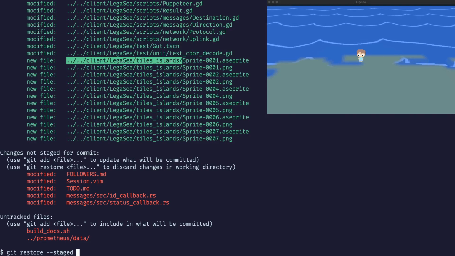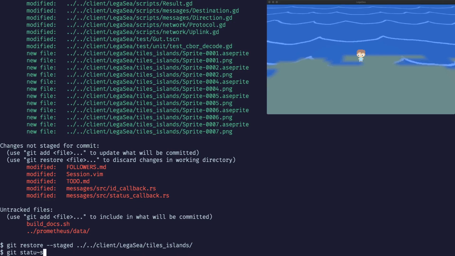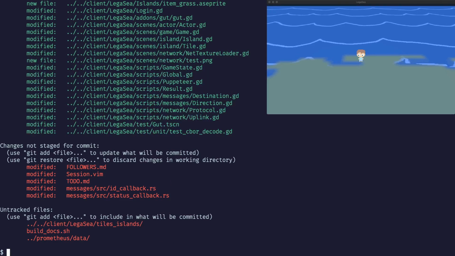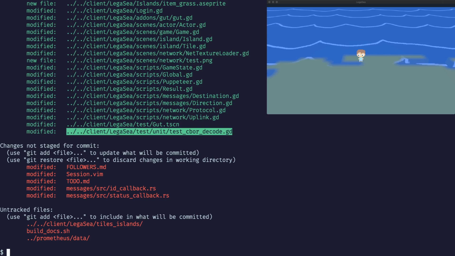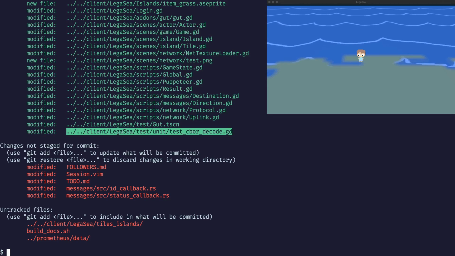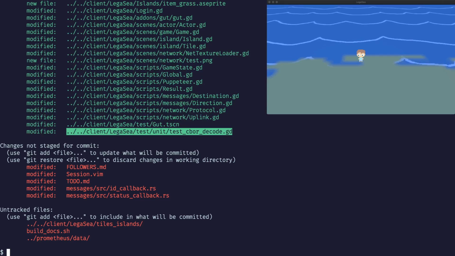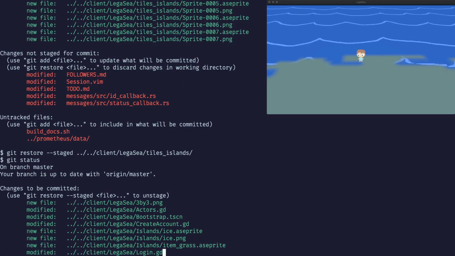I want that. Yeah, we did change some of the unit tests to make sure some of the CBOR stuff wasn't causing packet 0 errors. I'm sure there's a lot of other minor changes we added in there.